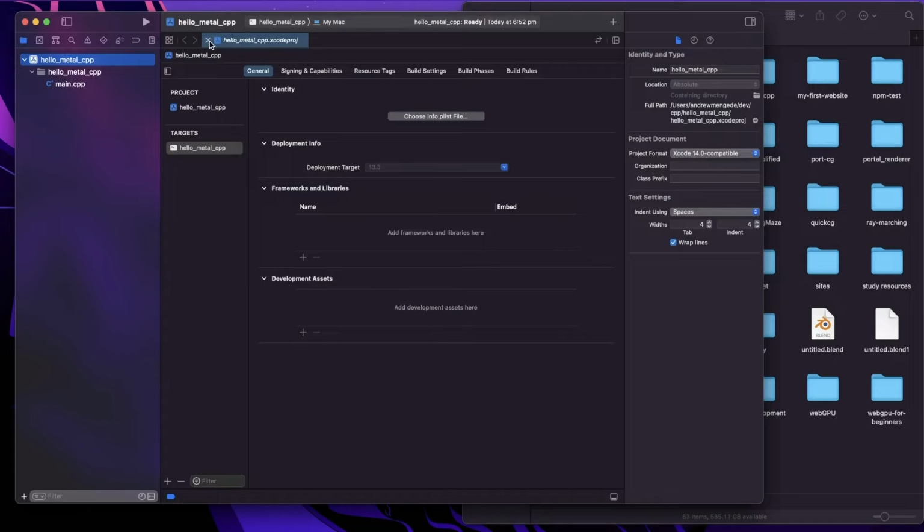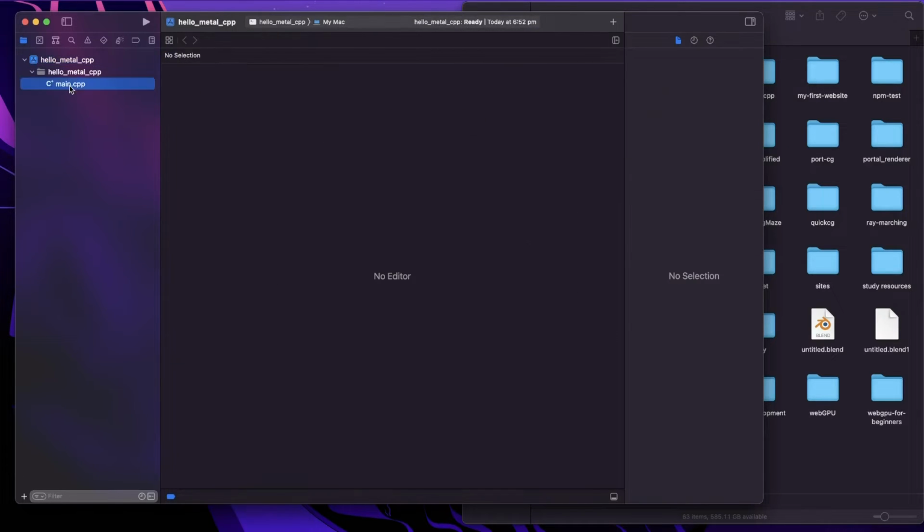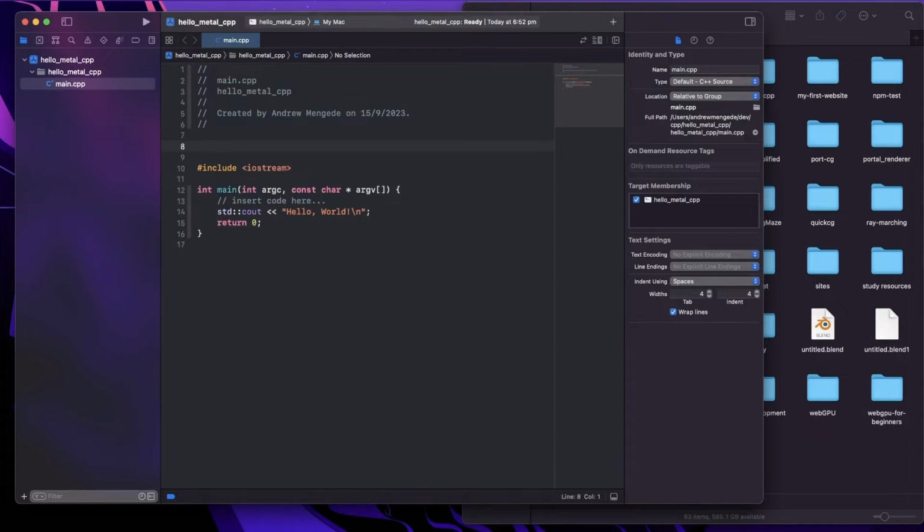Okay, so there are a few things that I need to do. I'll close this down for now. Now what I'm going to do is write a few define statements. These define statements need to be written at some point only once in a translation unit somewhere.